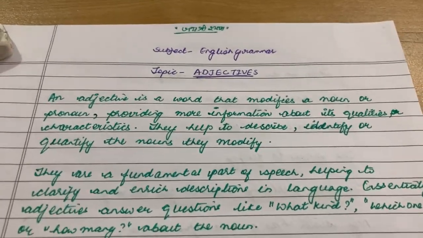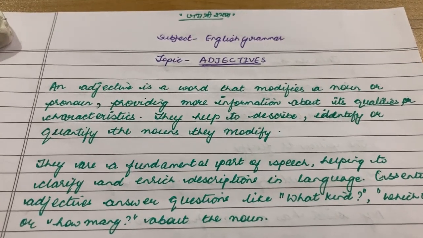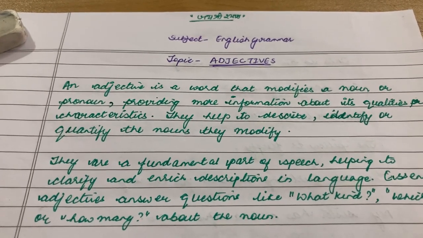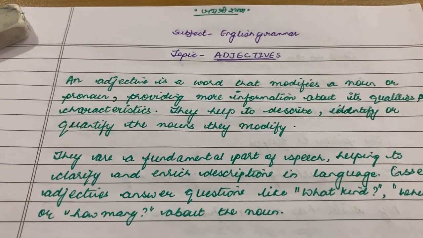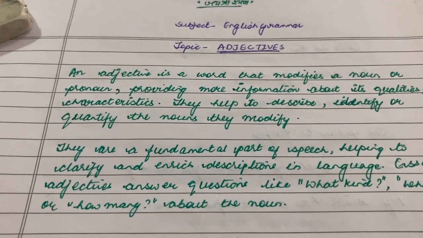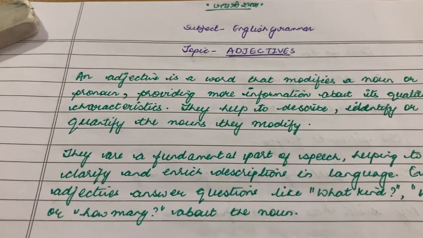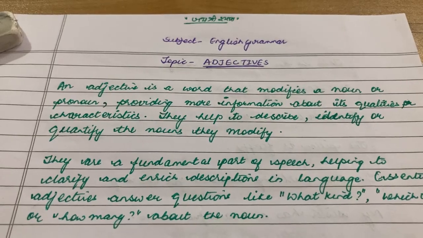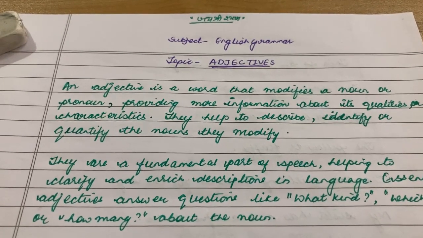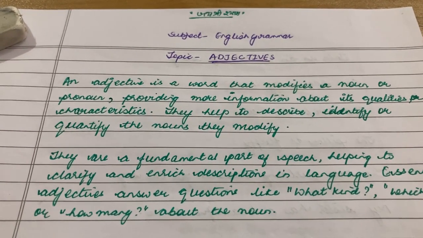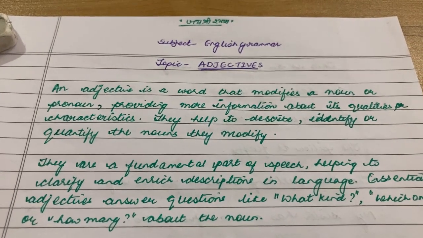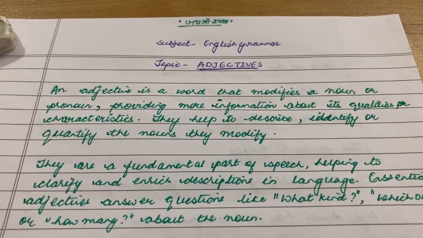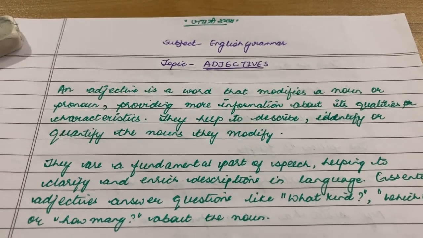So let's get started. Till now I have covered in English grammar nouns, articles, pronouns, auxiliary verbs. Pretty much these things I have covered till now. And then gender also I have covered, then some rhyming words, homophones. So all these I have covered. Today's topic is adjectives, and I will also be uploading the worksheets on the English grammar topics that I had already covered previously. In case you have still not watched any of those concept videos, do watch them and use the worksheets that I'll be uploading very soon for your practice.